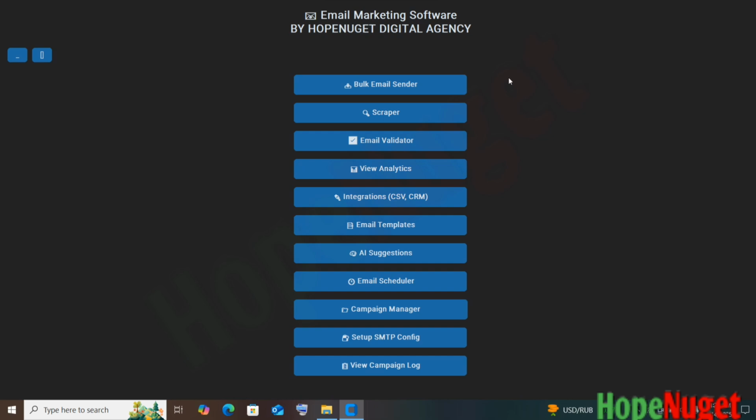Now, if you open the software, before you see this main screen, you are going to have the section where you input your activation code, which I'm going to give you if you purchase the software. I will give you your own activation code, and this activation code is mainly for your system. It is one activation code for one system. So once you activate your software, your email marketing software is now going to load this screen.